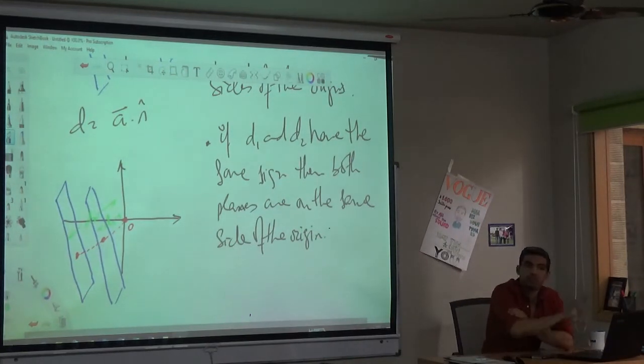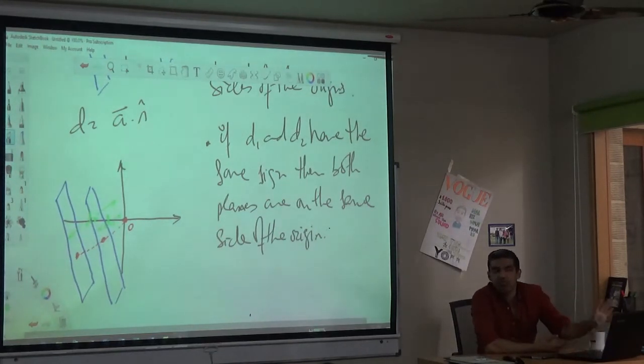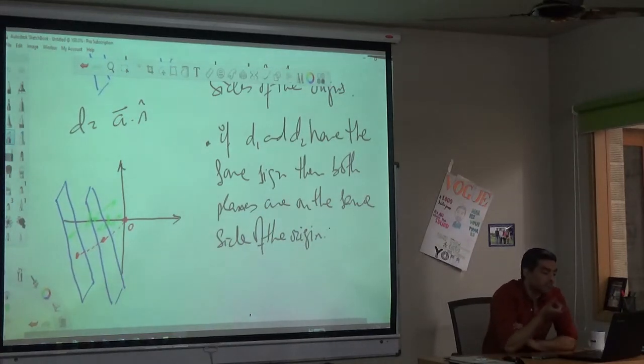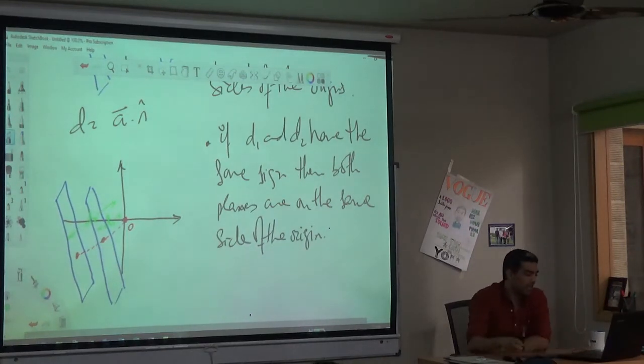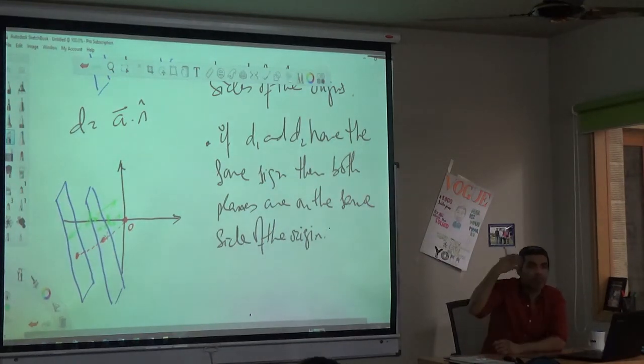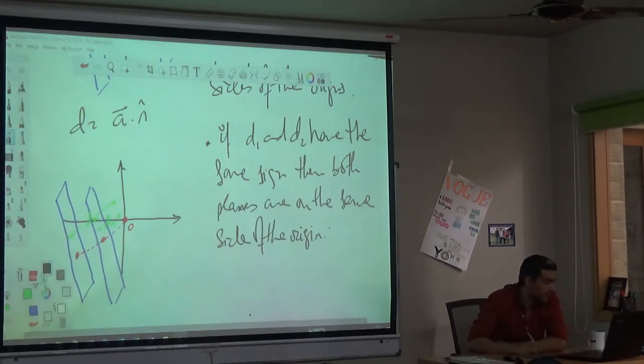So this concept is not just for the origin. I'm just taking the origin as an example, but this concept holds for any point. You might come across this scenario somewhere and use this concept, to know where the point is or what the relative distance between the two planes is. So now, let's suppose I have both the values d1 and d2, and I had worked them out in the earlier parts, and the next part of the question asks me, what is the distance between the two planes?